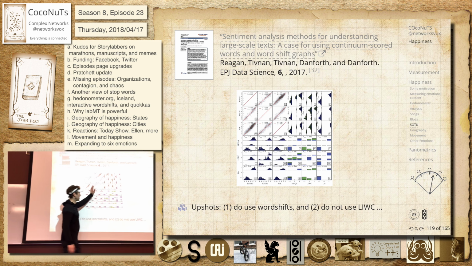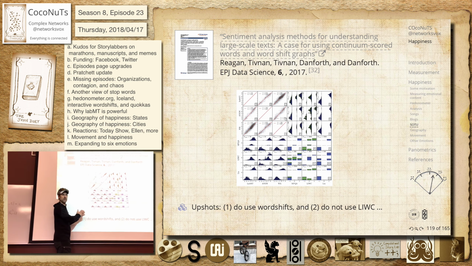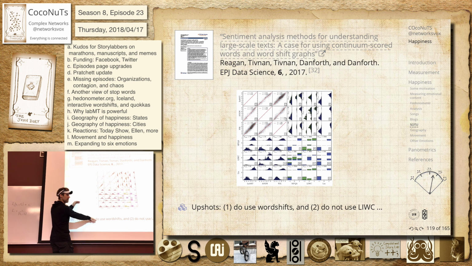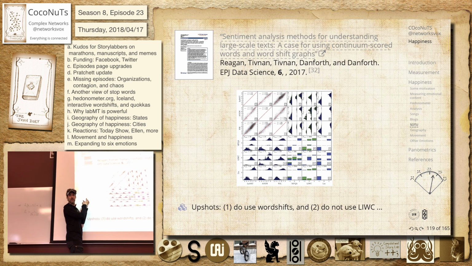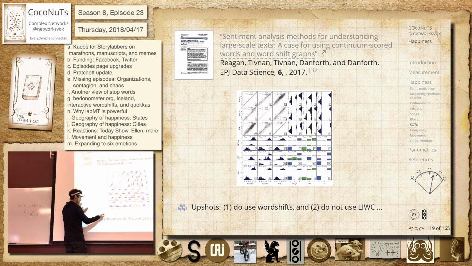And the upshot of this, and there are a couple of things, but one is really you have to use these word shifts or some version of them. I mean, people rarely use anything. They'll say, oh, this is happier than this thing. Who knows why, right? And you've got to be extremely careful. It's entirely reasonable to do this because you do have word counts, so you should be able to compare them. You should actually be able to look at it in detail.